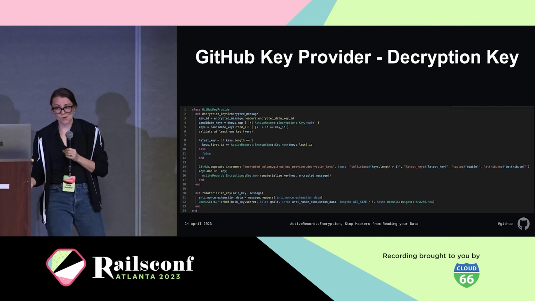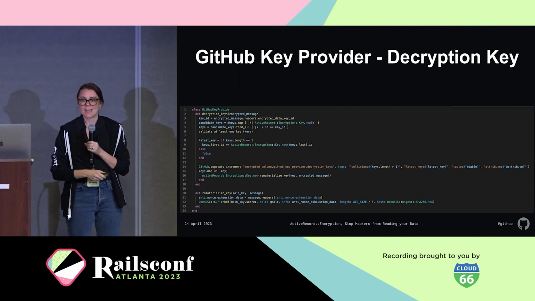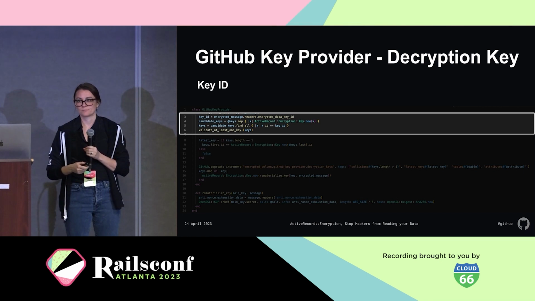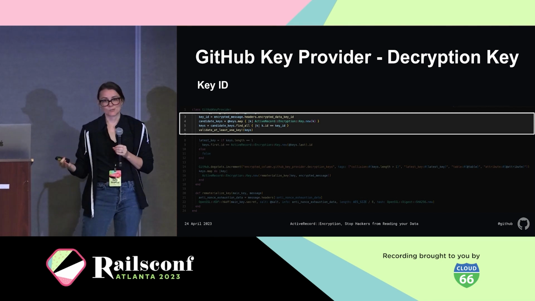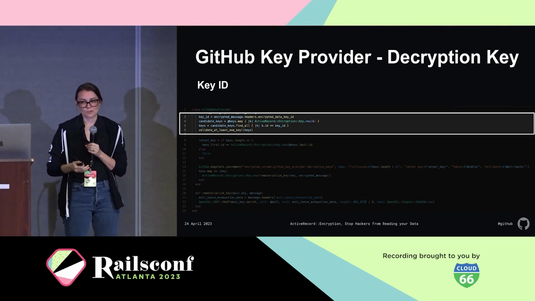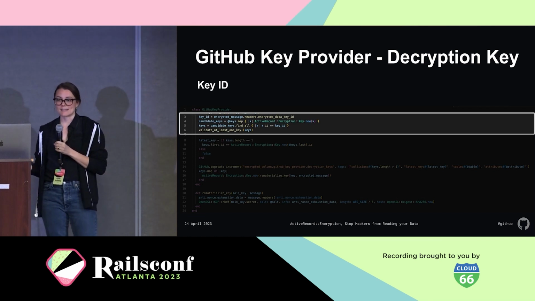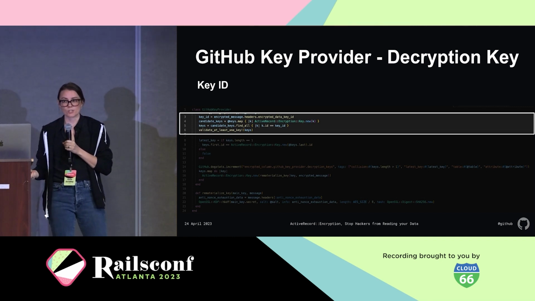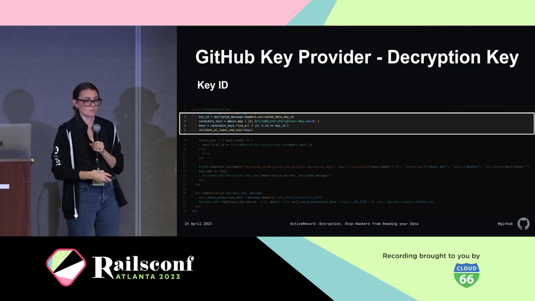So now we'll take a look at the delivery of the decryption key, and you'll start to see what we were laying the groundwork for in the encryption key. To decrypt, we basically just work backwards, right? We start with the encrypted message. We pull the key ID off of the encrypted message headers and use that value to look up the encryption keying material from our list of keys in Vault.